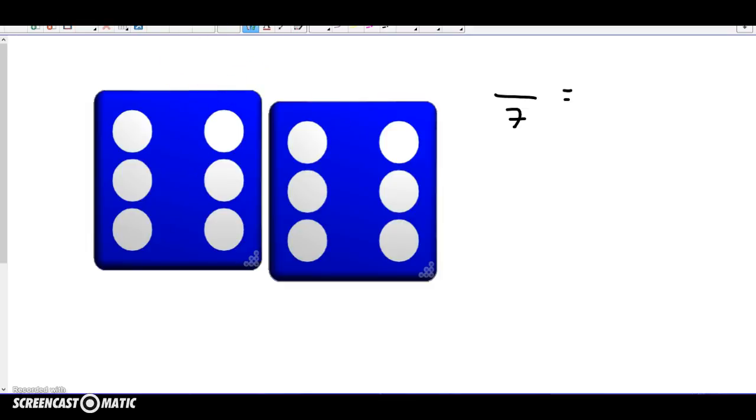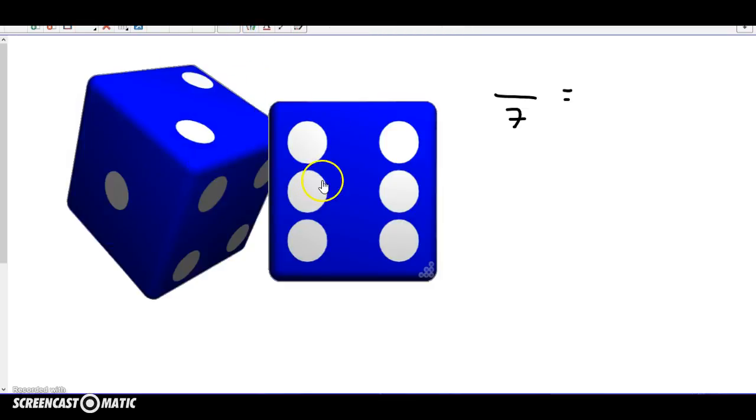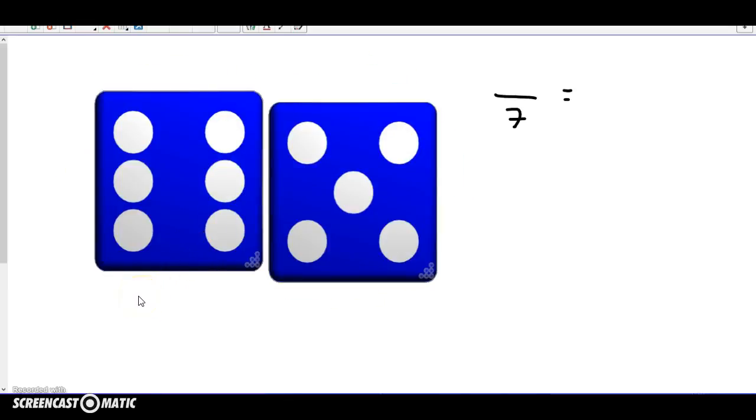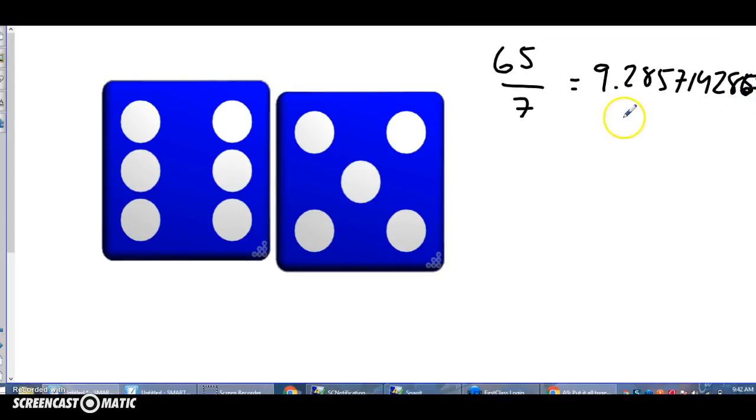Okay, so here we go. Let's try this out. And I'm not cheating, I'm not using a calculator myself. You're going to have to trust me on that. So the number is six, five. Okay, so that is the number 65. Let's figure out what that is. 65 divided by 7 will be 9.285714286 or 5 7 and so on.